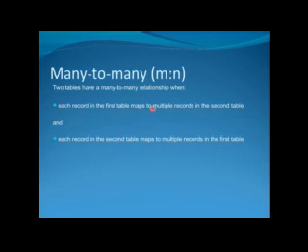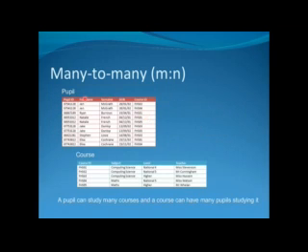Then we go to many to many. Two tables have a many to many relationship when each record in the first table maps to multiple records in the second table, and each record in the second table maps to multiple records in the first table. Let's go through the example. Here we extend the same example: the people record has people ID, surname, date of birth, and course ID. The course has information like subject name, computer science, the level of the course, level 4 or 5, and the teacher name, such as Miss Stevenson.